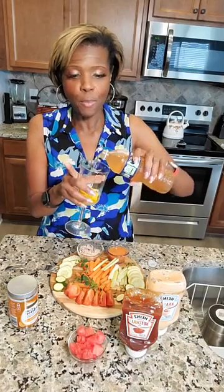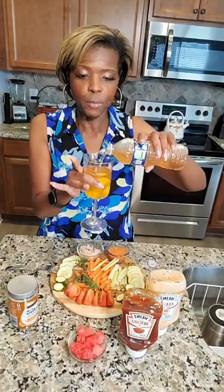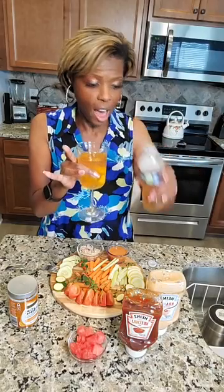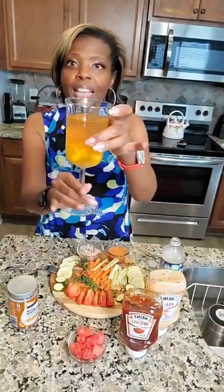Now, I'm going to tell you the truth. It's good. But if you're a person that needs sweeteners, you may want to add a little sweetener to it. So we put it in here. So now I feel like I've got a cocktail. You see my little mango, the little flakes are just kind of floating around. So it's like I've got a cocktail. Now let's see what it tastes like.